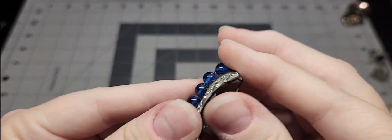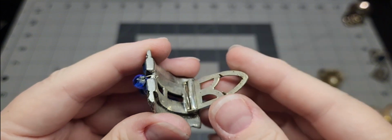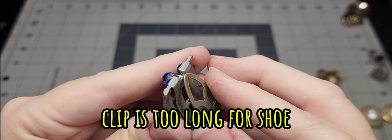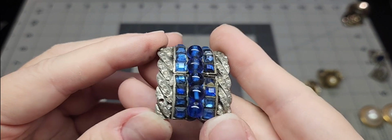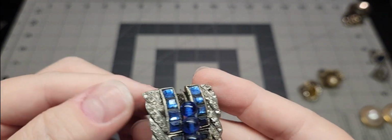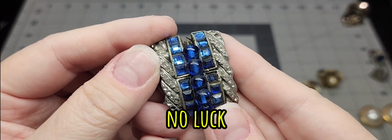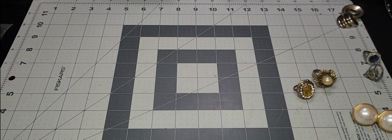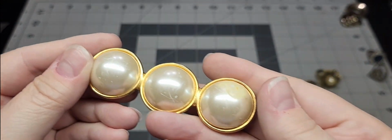We have a beautiful fur clip or dress clip. It could be a dress clip as well. Now I know some of y'all are saying, no, that's a shoe clip. It could be a shoe clip, but a lot of times these with the teeth are meant to put on the shoulder or on your dress. And it's such a beautiful piece. And it's got 1, 2, 3, looks like 3 missing stones. So I'm going to clean that up. And maybe if we're lucky, we have the other one. Now, this brooch has seen better days, not to mention that it's missing its pin. So we're going to put that in craft.